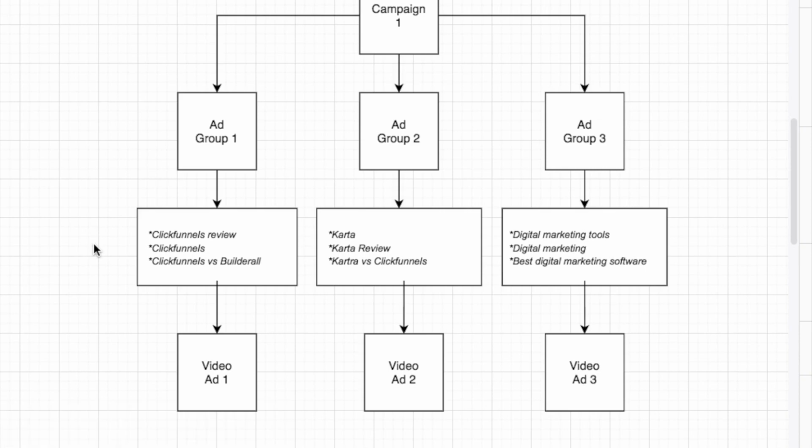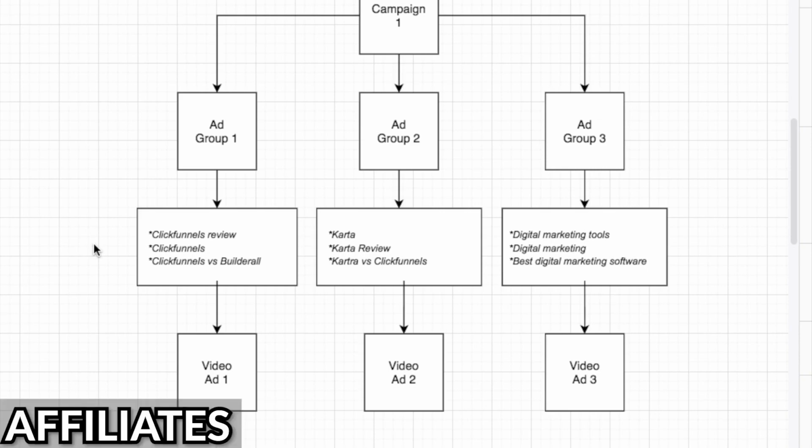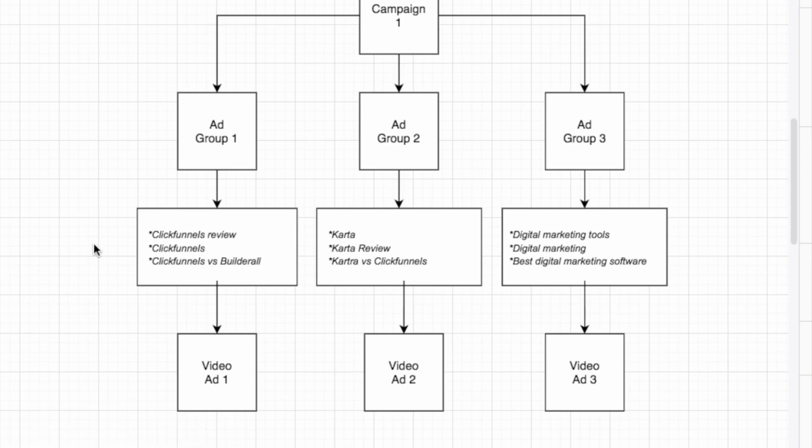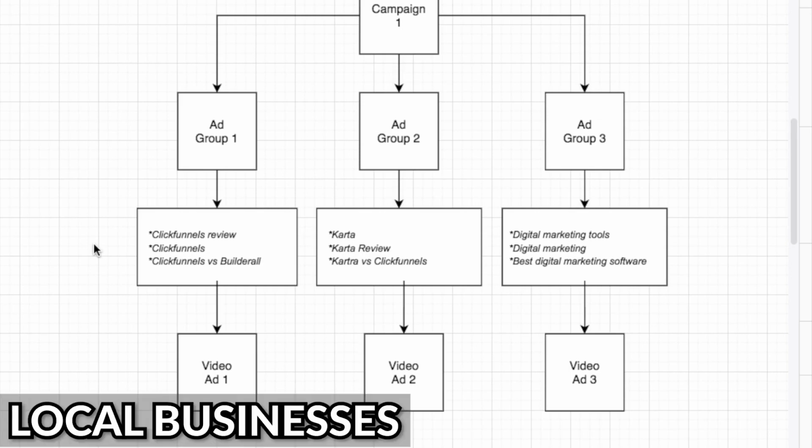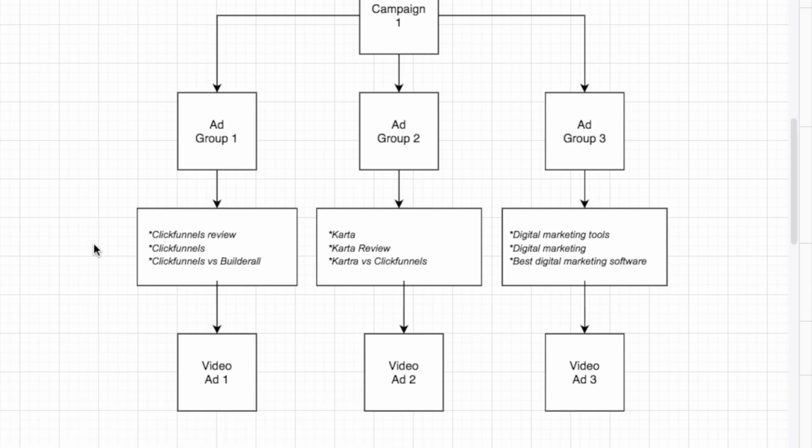Or maybe you just want to target people who are affiliates, right? So you want to target a certain business model. Maybe you have experience with affiliate marketing. So you could target affiliate marketers saying, hey, are you fed up with overpaying for affiliate tools? Or something like that, right? Notice how we can do different angles, or maybe you just want to target local businesses. Maybe it could just be dentists, and then you target dentists who are typing in how to do marketing for dentists, best dentist website builder, stuff like that, right?